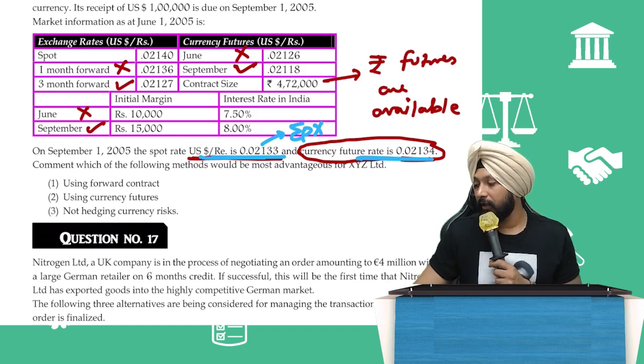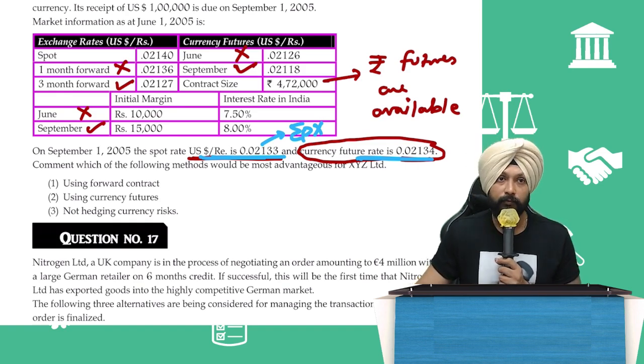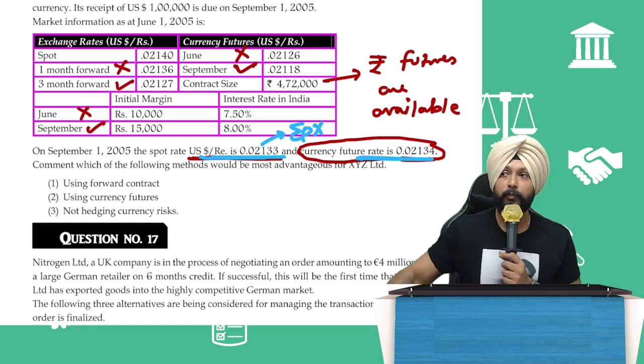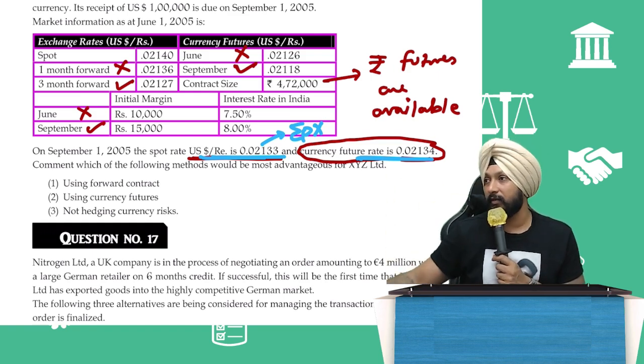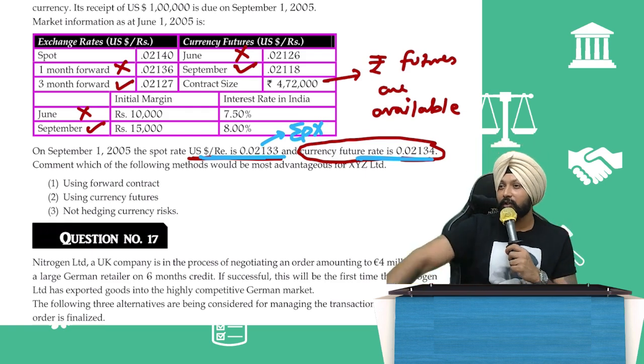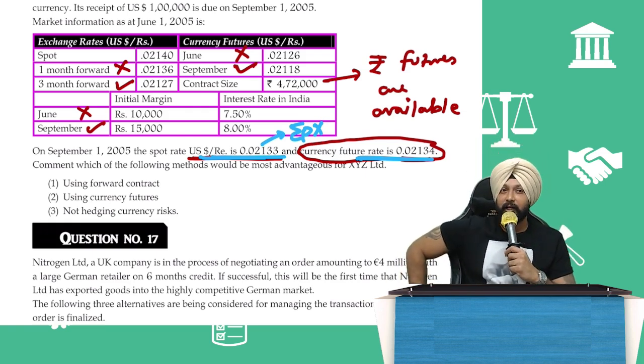An Indian entity, if they want to hedge using currency futures, will go for dollar futures. If you give me rupee futures, then it means we are doing everything in the US market, which brings even more legal compliances, because we are doing F&O in some other country. Not even sure if we are allowed to do it. So structure-wise the question is not looking good. But this is the most asked question from this segment.